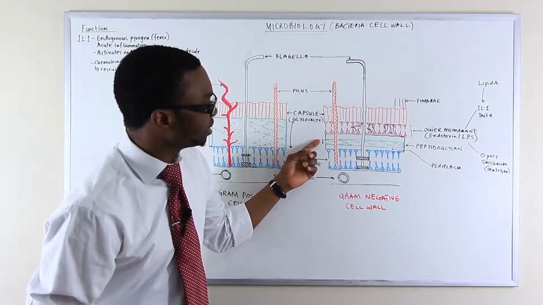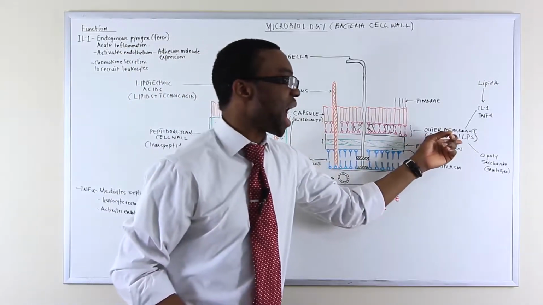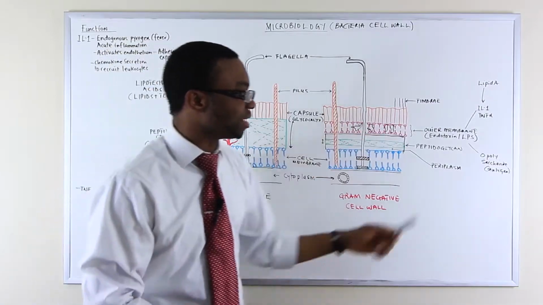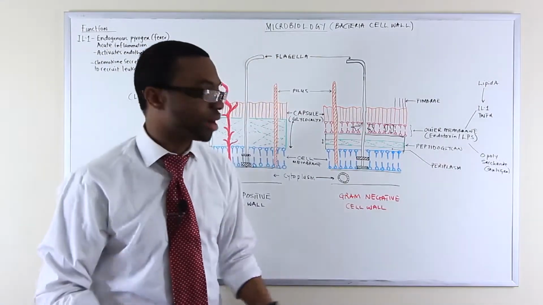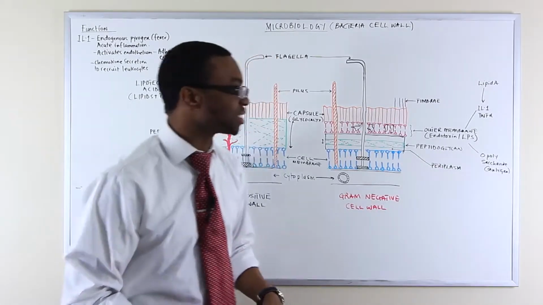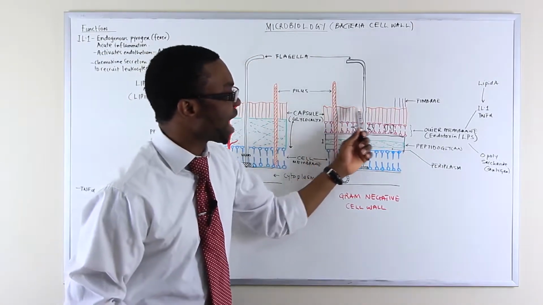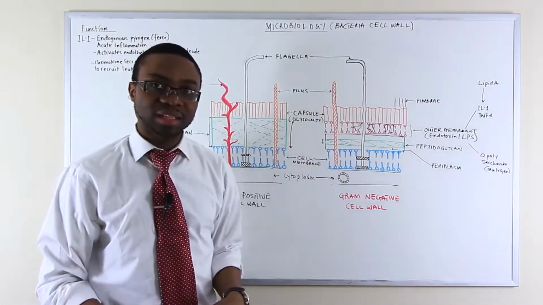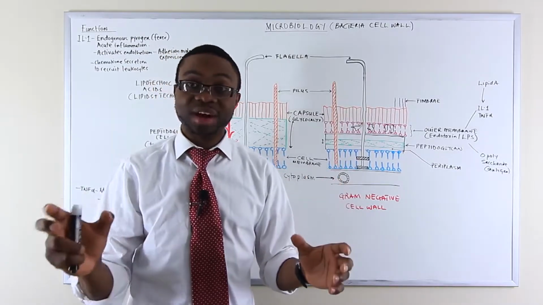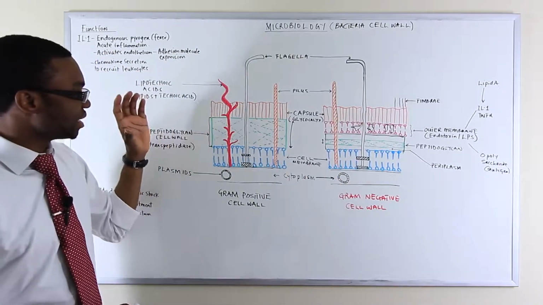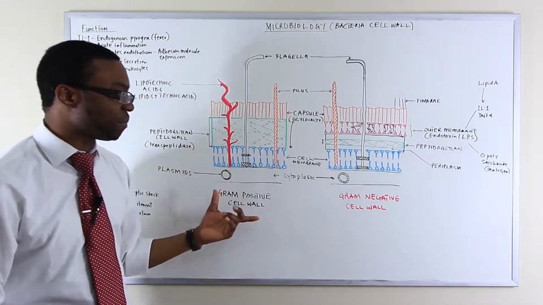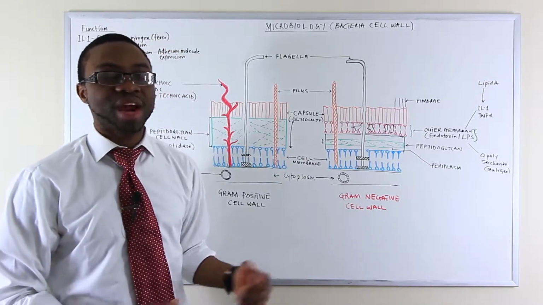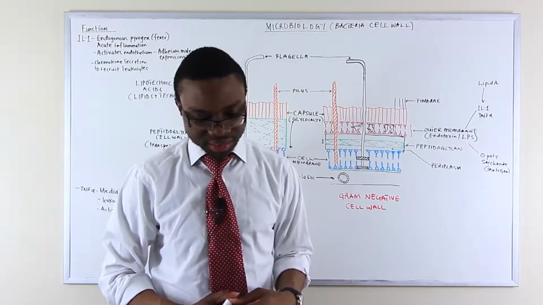So we have the peptidoglycan, and right on top they also have an outer membrane. That's what makes gram-negatives also special. They have this outer membrane that contains LPS, which is a lipopolysaccharide, or an endotoxin, and then they finally have a capsule that surrounds them. And they can have a pilus, and they can also have a flagella. But the key difference between a gram-positive and a gram-negative wall is the thick peptidoglycan cell wall in the gram-positive and the thinner peptidoglycan cell wall in the gram-negative bacteria.